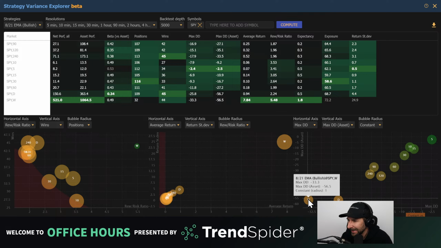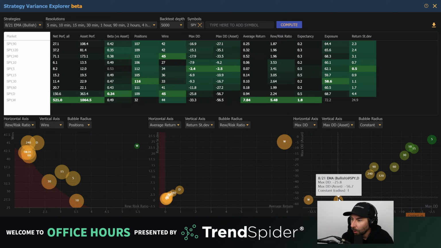And we can kind of see it here. Well, I guess it's a little different here. In this particular case, the max drawdown of the strategy is -33.3. The max drawdown of the asset, -56.5. So your strategy in that way is avoiding some of the max drawdown that the asset is experiencing during that same period.